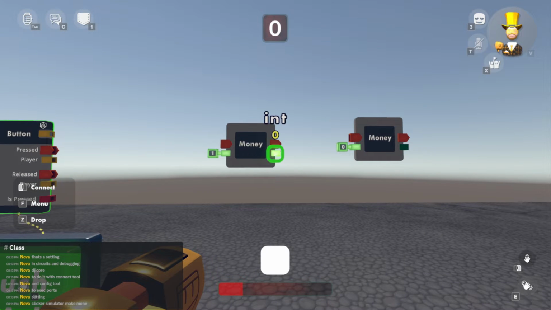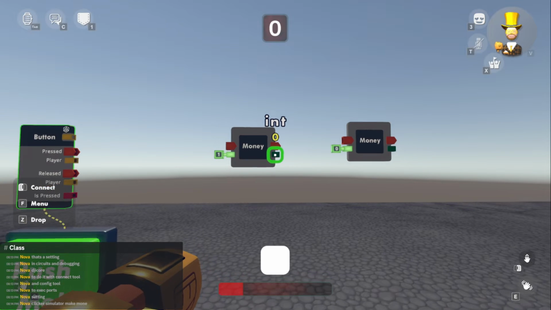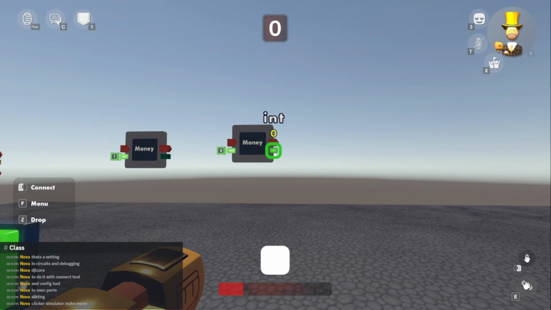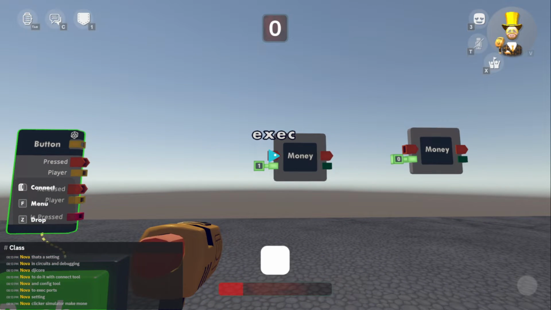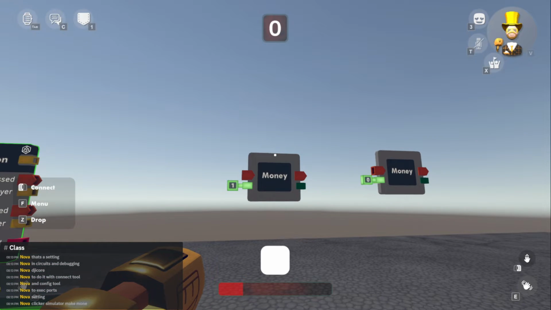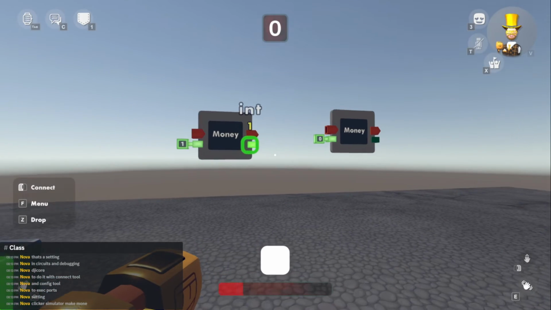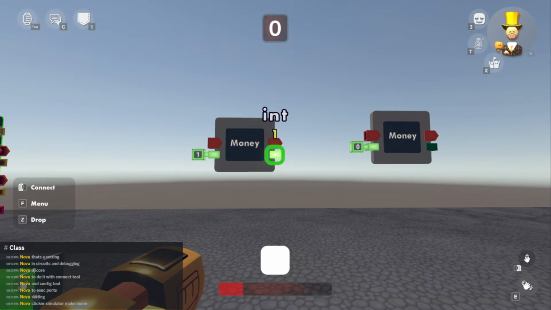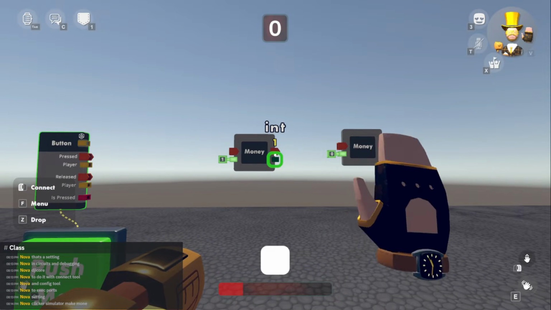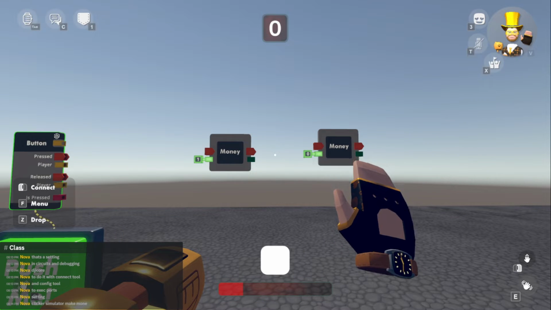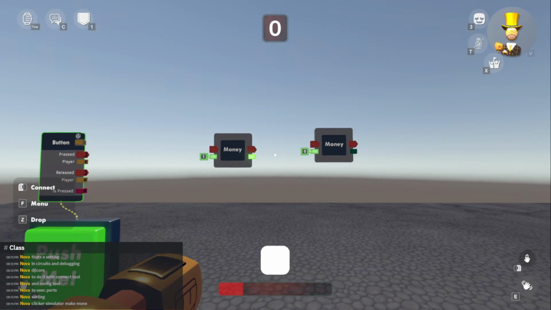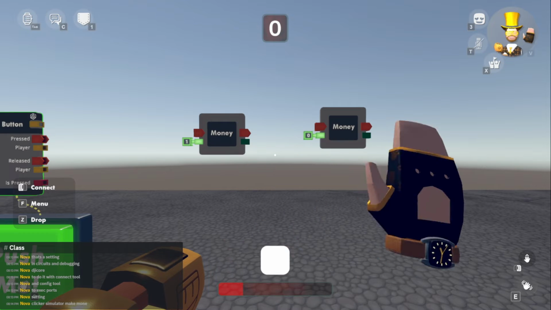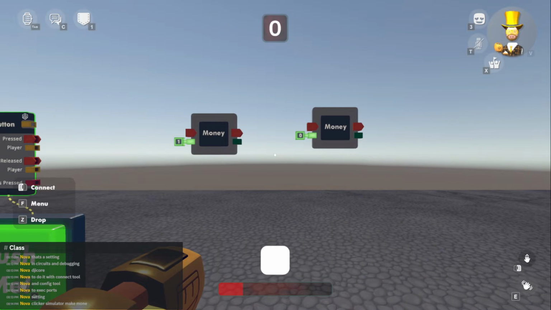So if we hover over this right now, it currently has 0. So it doesn't have any data. It's just 0. And this one is 2. If we set this to 1 and then execute it, then it will store a value of 1 inside it. And if we hover over it, we can see that it is 1. And now since this one to the right has the same name and the same type, this one is also 1. So variables can store data, and variables of the same name and type are always the same.